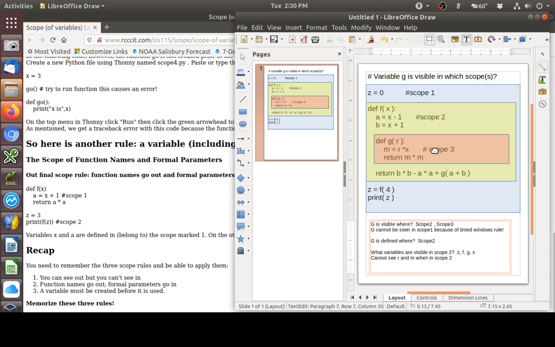So that's your scope lecture. Remember that you need to draw this stuff out, you need to apply these rules, and you need to pay careful attention to whether things are indented or not. And you also need to make sure that you're looking at what word they're saying here, whether they're saying visible or defined, because it changes the answer. So key off of that word, visible or defined, when you're doing the homework and the exam.